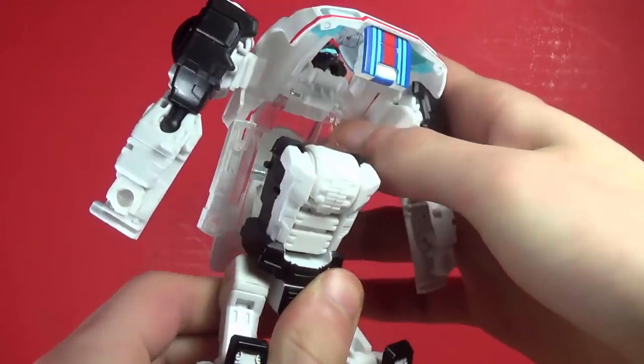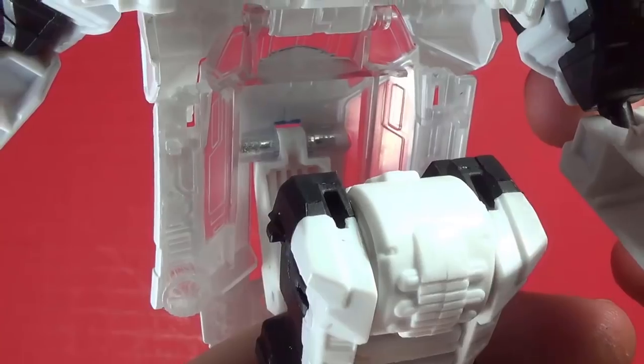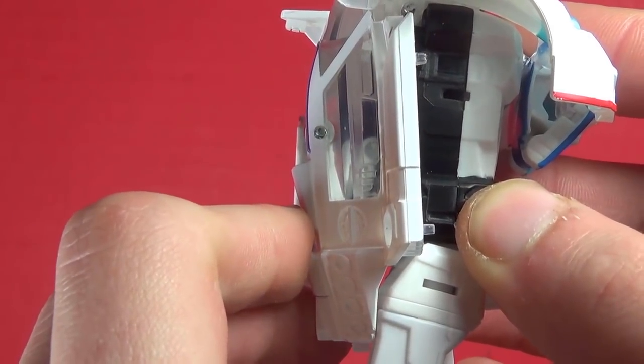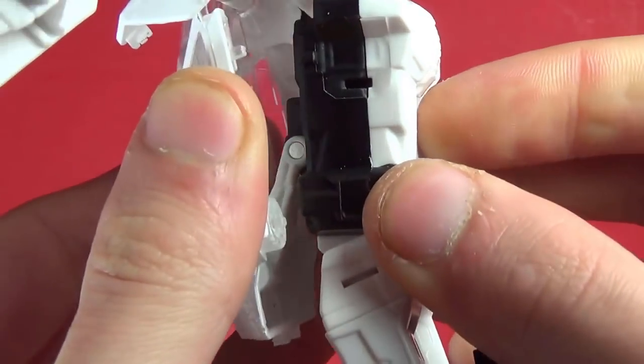Oh, here's a tip. Don't flatten the backpack before tabbing the chest because it won't line up. Leave some room, tab the chest down, and then rest the back kibble. If you don't do this, you're gay. Another tip, make sure that the joints are up like this. You gotta move them down like that.